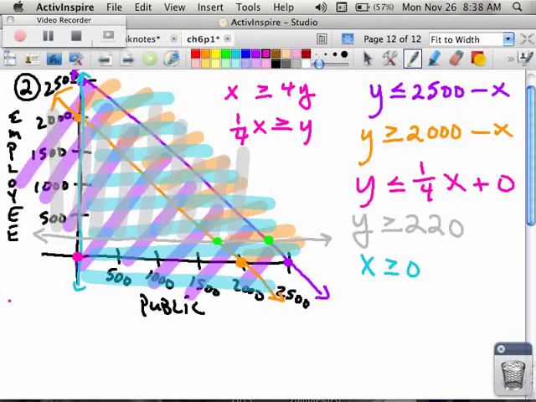Right. How far would I have gone up? 500. Very good, Grant. 500. So 500, 2,000 is another point on this line. Up 500, right 2,000 is the same as going up 1 over 4, because 500 is 1/4 of 2,000. I draw that line.